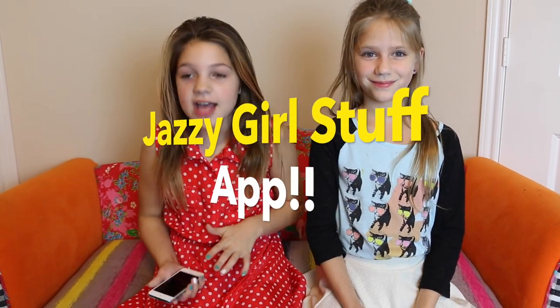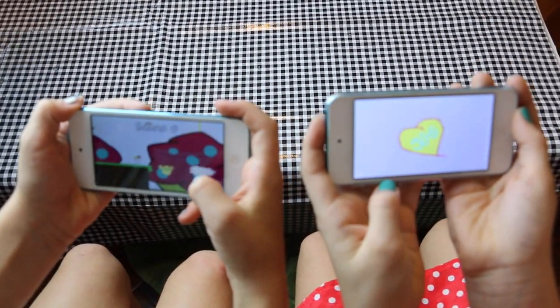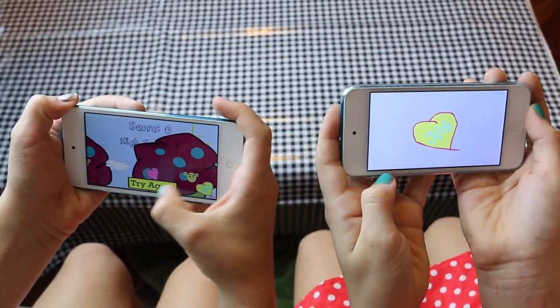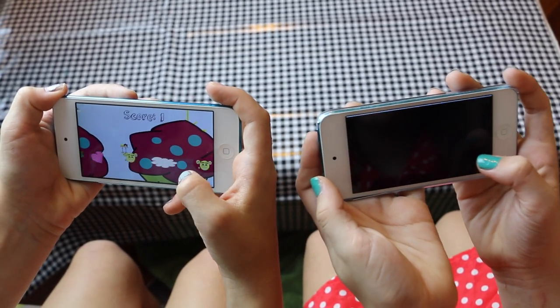So that was what's on my iPod. Now me and Hope have a special app on our iPods — it's called the Jazzy Girls Live app. Her brother and his friend have been working on it. It's kind of like Flappy Bird where you have to keep tapping to keep yourself up. It's really addicting and hard like Flappy Bird, and I'm really bad at it — but here, I'll show you.